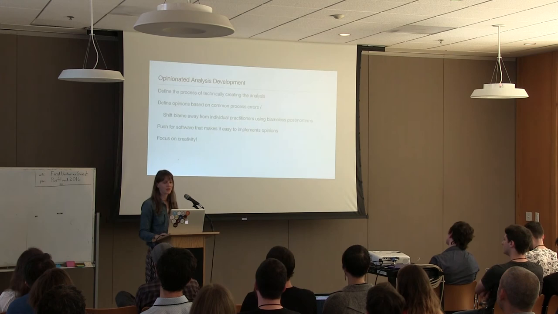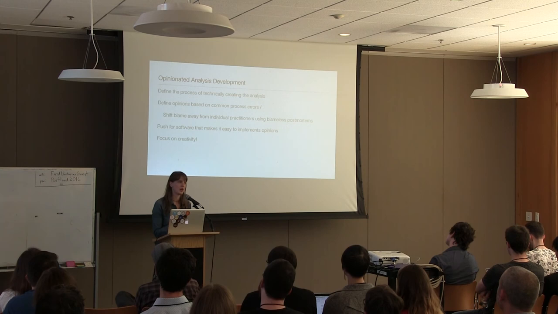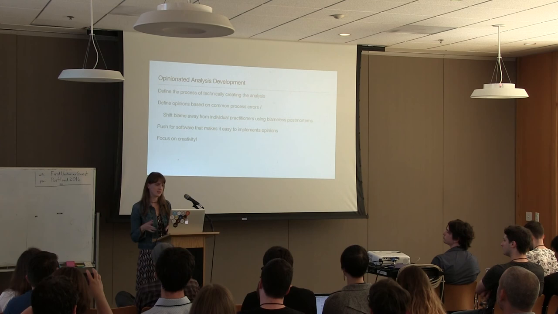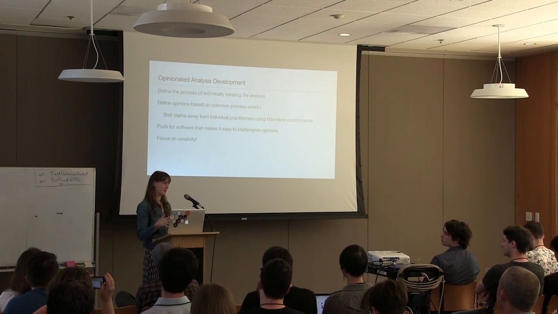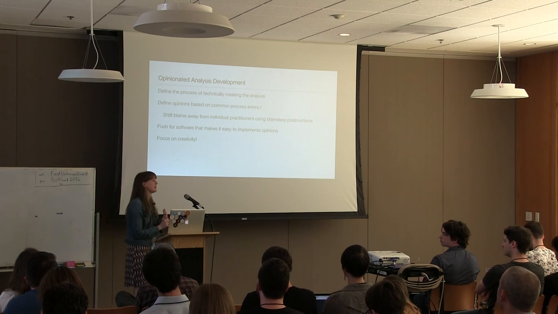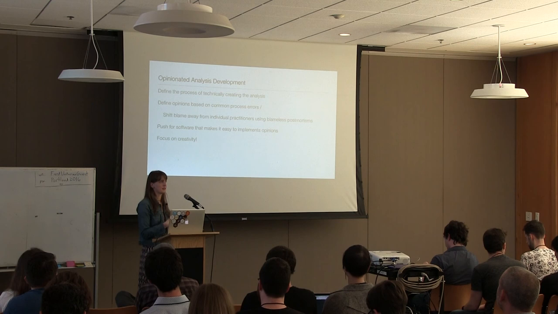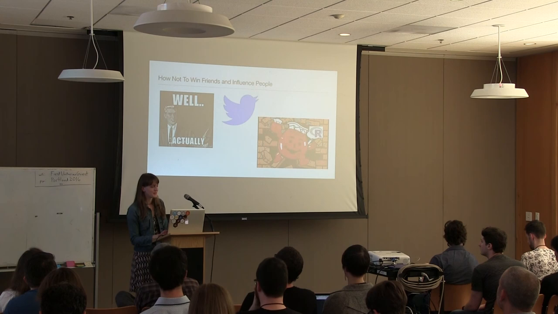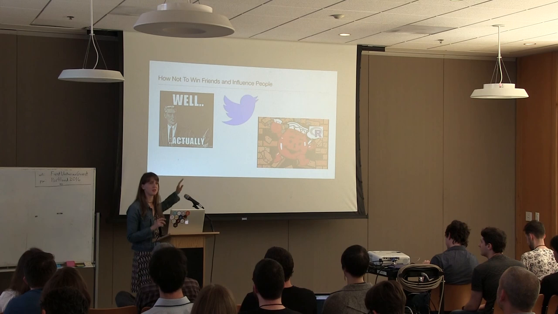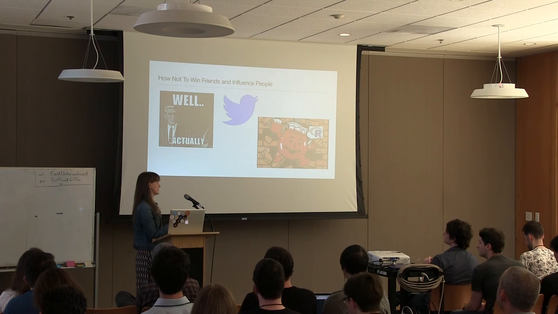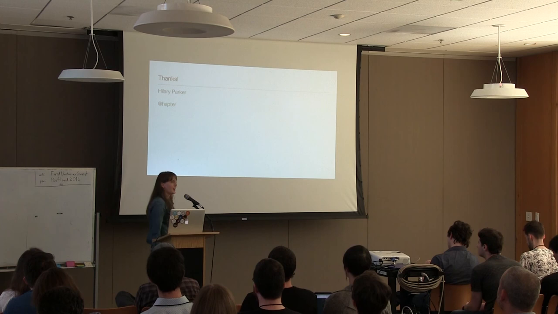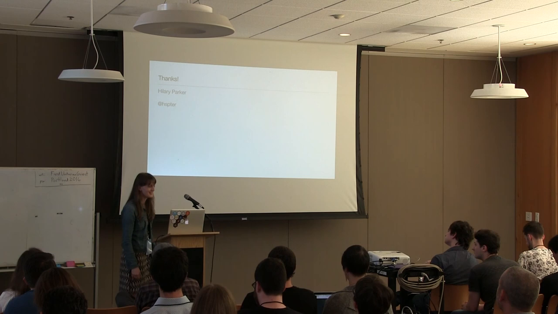To sum up: it's really important that we define the process of technically creating analyses, define opinions based on common errors, and shift the blame from individuals using a blameless postmortem culture. As a community, we should push for software that makes it easy to implement these opinions — R and Python are good for that — and focus creativity on the narrative-developing aspect rather than on people doing it wrong. We'd all be well served to stay away from a culture of dictating what people should do, and if we define the process, we'll be in a much better place as a community.